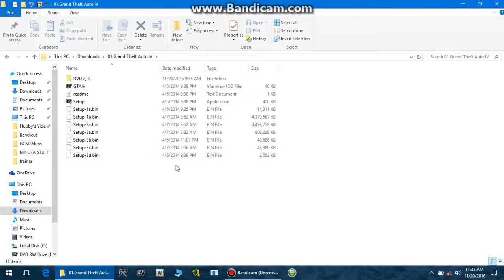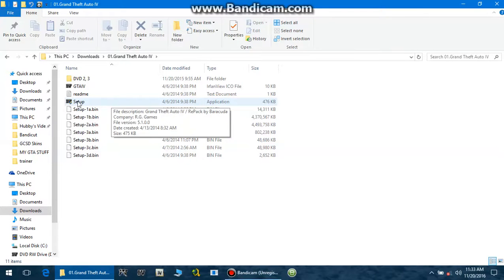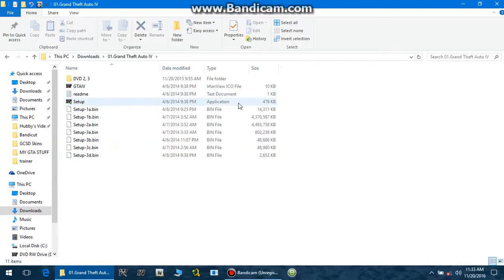One thing I'm going to say: based off of your computer's specifications, the components you have in your computer will dictate if you can actually run the game. Now this IV setup is the application. This is how you install it. So we're just going to go ahead and double click that.